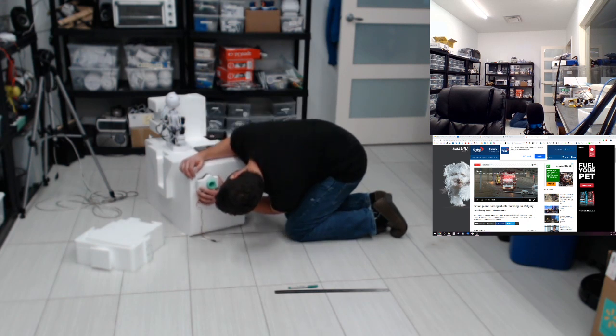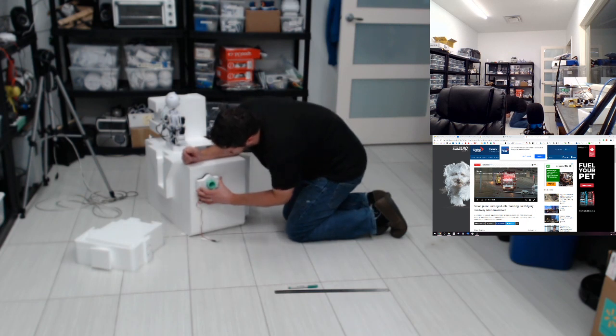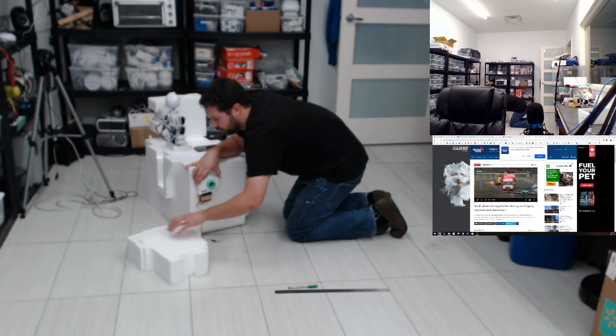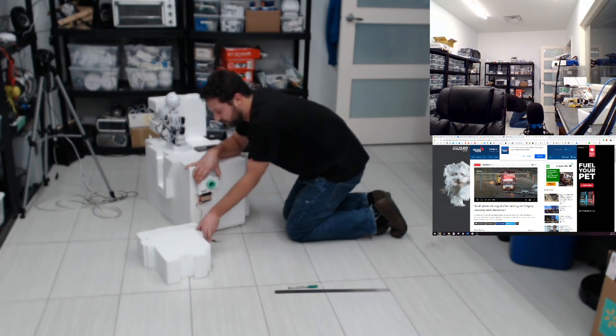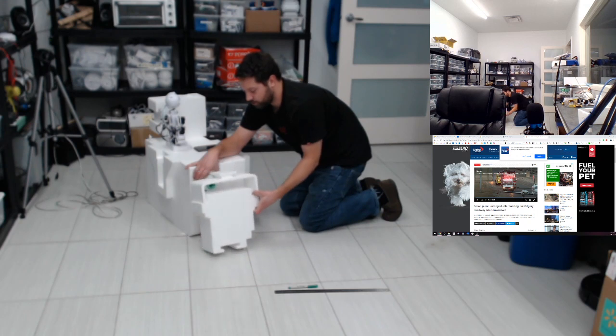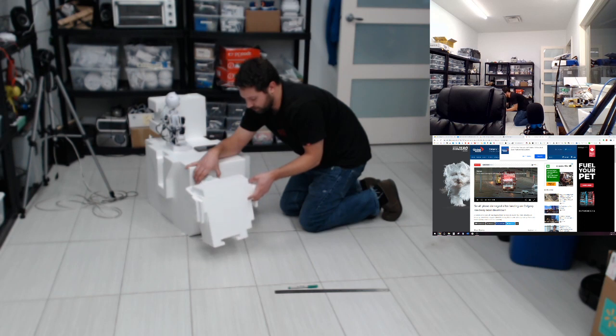So that's where it should be. I'm thinking about moving it a little bit back. Probably not down more, because it'll throw off the scale of the JD. Let's see if I can do this with my hand. There we go. It will be outward like that. So you can kind of see the scale of his arm. And then at rest, it will be like that, but a little further down. Actually it'll be like this. Yep.